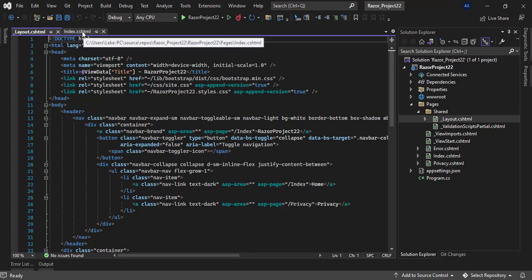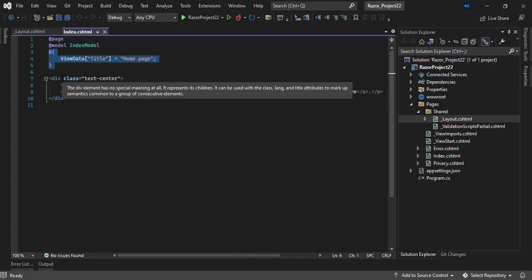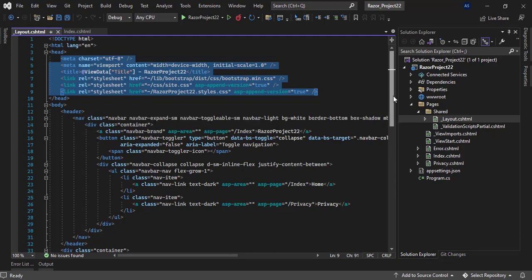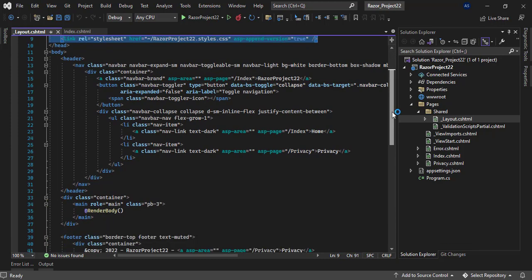If I check back, this index doesn't have all of those now. But if I go back to the underscore layout, I can see the head that we used to know in our web form, the body. Now, this uses HTML5, and that's the reason why we have the header, we have the section, and everything properly stated.